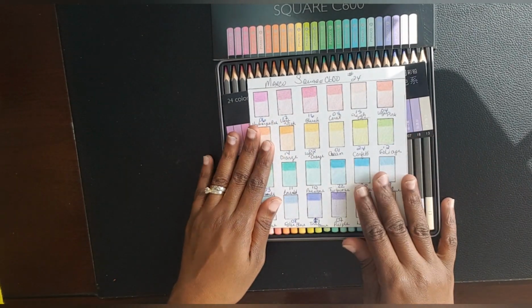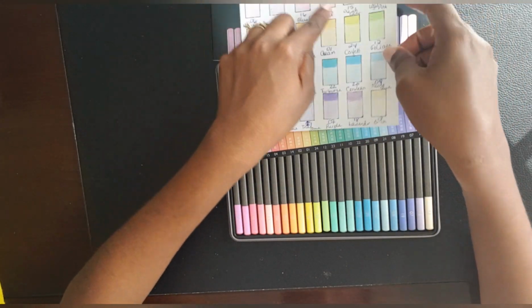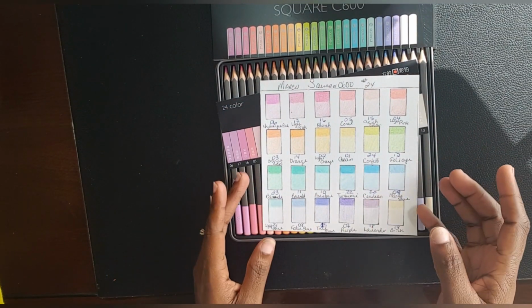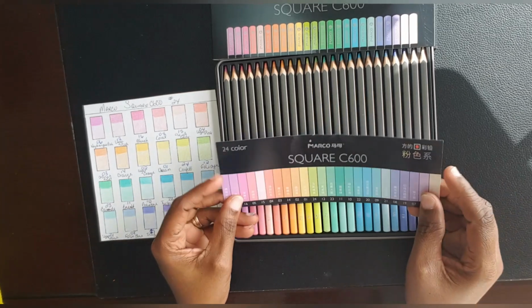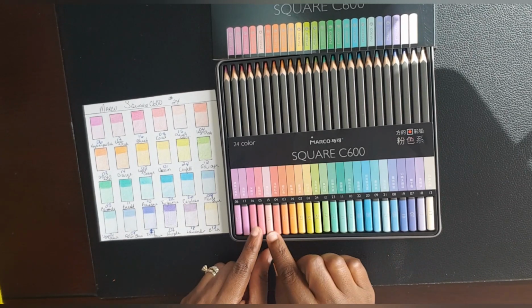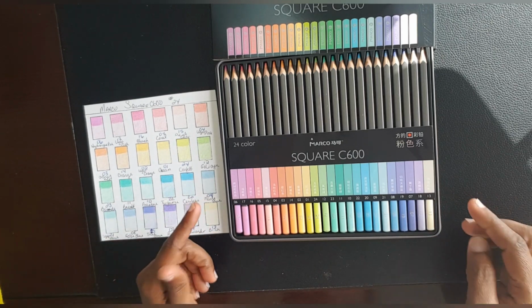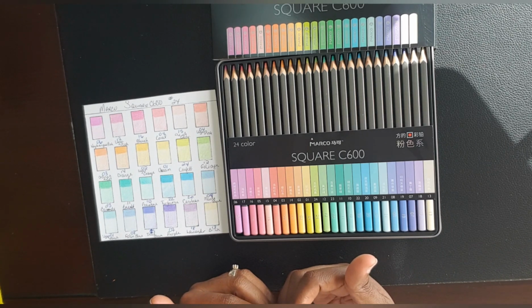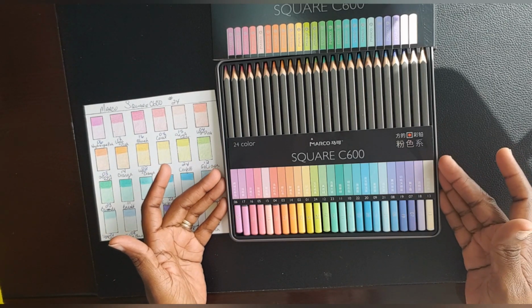Now as you can see, I have a swatch card, so obviously I've already swatched these out. And they're here, and you can see it's all pastel colors. I know there's a lot of people out there who would love to have a set like this, and like I said, it's pretty cost effective. Let me put that to the side. And it also comes with an extra swatch card right in here. Now this swatch card corresponds with the number and the color arrangement that is inside. However, it is written in Chinese, and my reading Chinese is not very good. My Chinese is Indian, but I can't read Chinese that well.